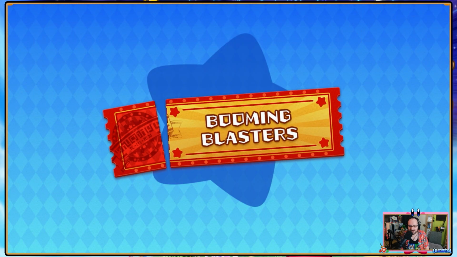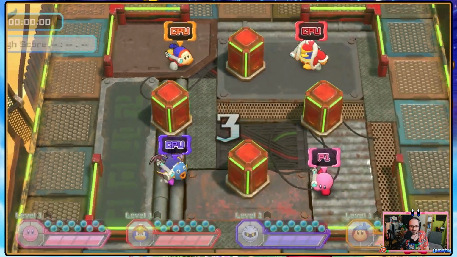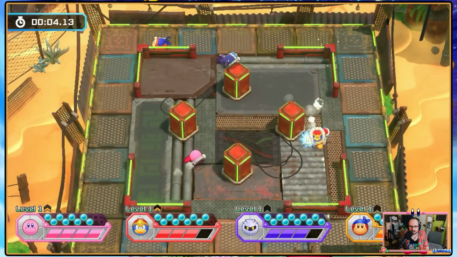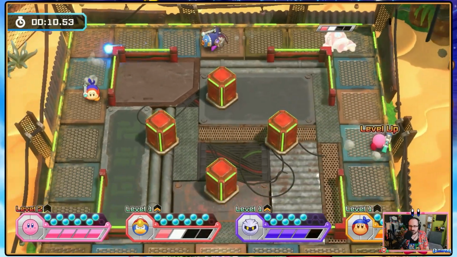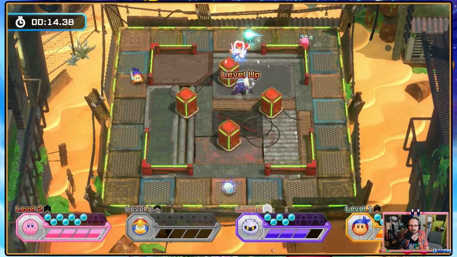Why not try some minigames? I've got a gun. I need some ammo. I think I just got some, I'm sure. Oh, Matt, you get invincibility for a long time, don't you?